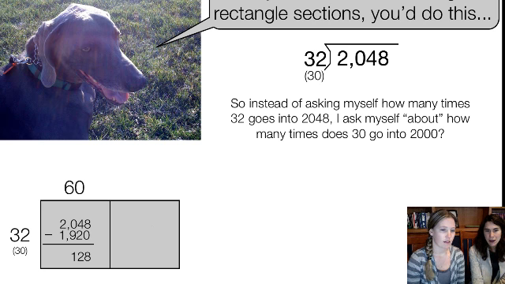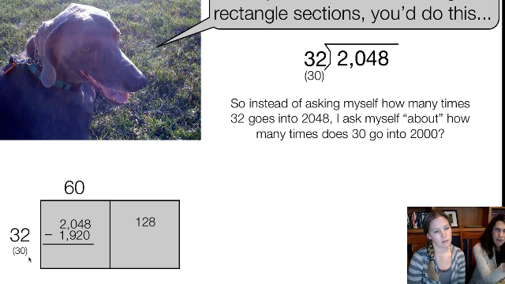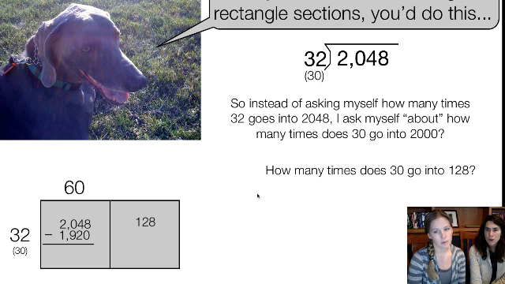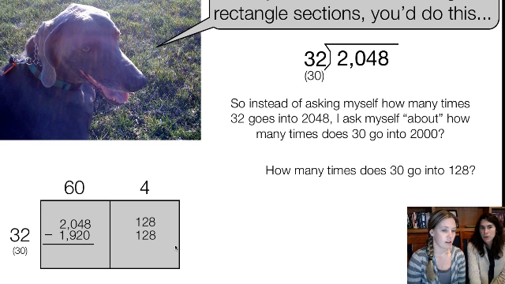That is going to be my next rectangle over here. Once again, I can think about how many times 30 would go into a number like around 120. Like 3 into 12, I'm thinking 4 would be a good place to start here. So here is my 4, but this time, once again, I want to think about 4 times 32, and I'm going to get 128. Yay, it works out perfect.